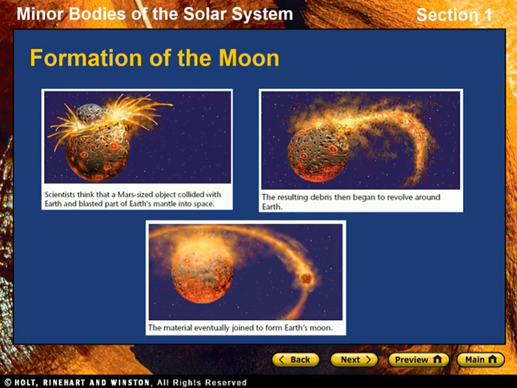The debris eventually clumped together to form the moon, as is shown here. Most of the ejected materials came from Earth's silica-rich mantle rather than the Earth's dense metallic core. This hypothesis explains why moon rocks share many of the chemical characteristics of Earth's mantle. As the material clumped together, it continued to revolve around Earth because of Earth's gravitational pull.